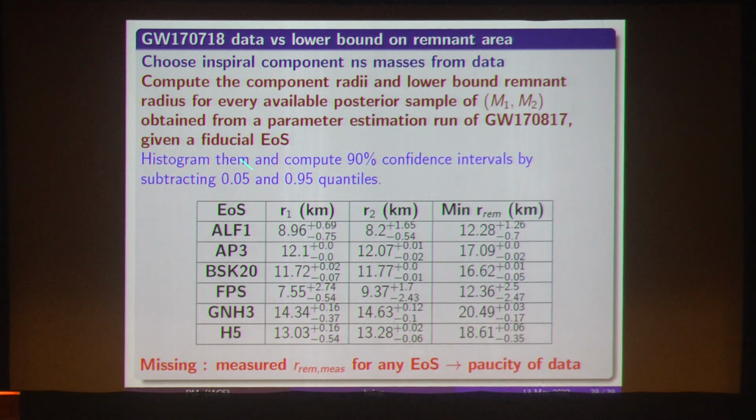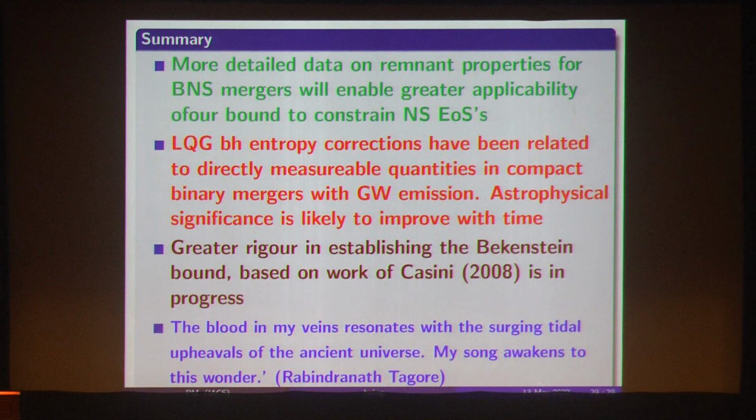Now, this is the same view. This is just how to calculate. So we tried to do this with a bunch of equations of state. However, what is missing is the column of, again, the measured values of the minimum radius, the remnant radius. That's what's missing here. Now, Debades, of course, is much more of an expert on neutron stars, but we at least have a way of checking if whatever our predictions are makes any sense. So now I'm done. This is the summary.